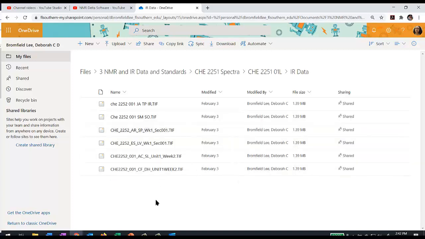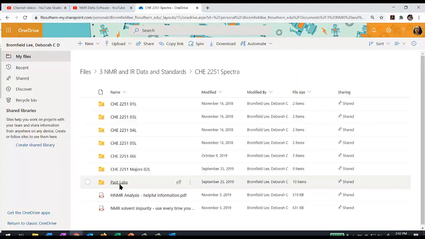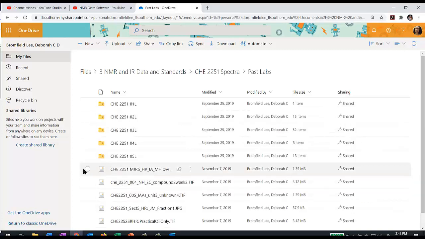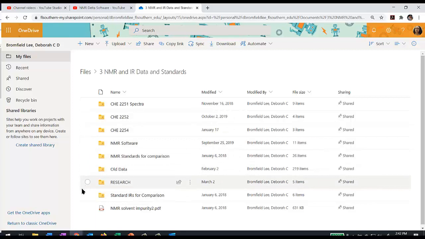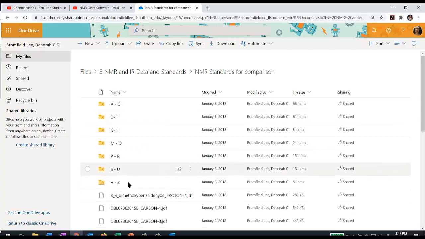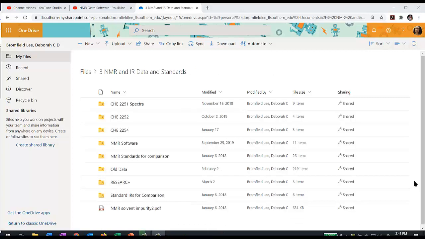This is also where your IRs will be, and this will be where your IR data for comparison is. More on the software will be in a playlist that you'll have available to you. But for us, we need the NMR software, and in the folder you'll have a Mac version and a Windows version. There'll also be any information that I have on obtaining the software or any files. So for instance, I had a student who had NMR directions that he wanted to share, so that's in there, as well as any other user guides or tutorials.